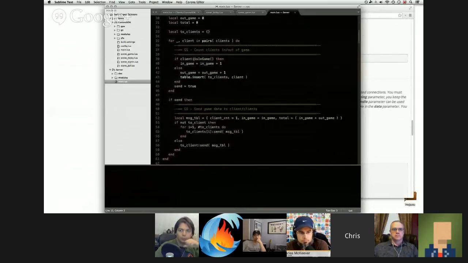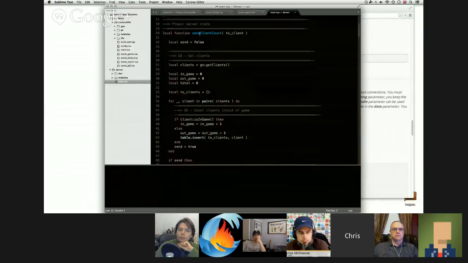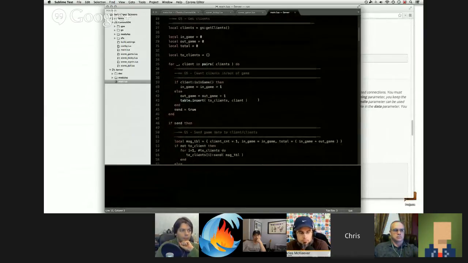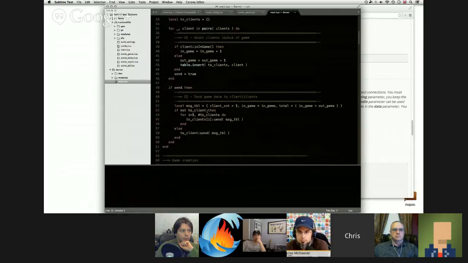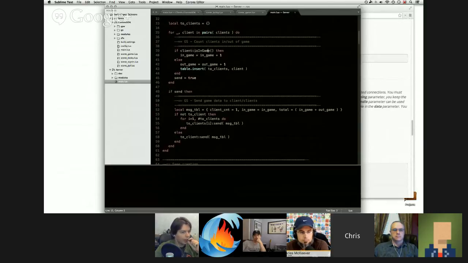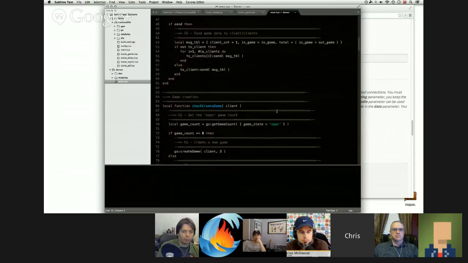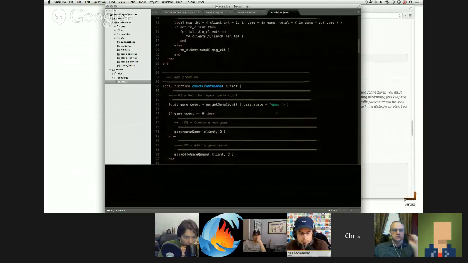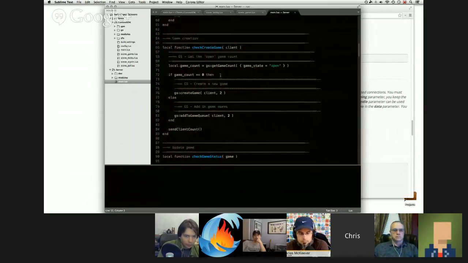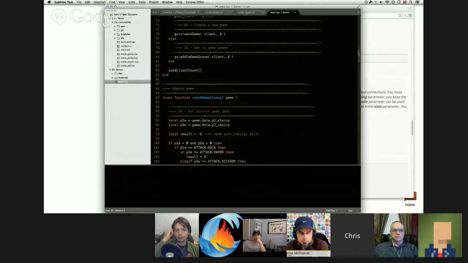I'm just using some of the methods to, in this case, create the statistics telling me who's playing and who's connected. So all of this is just run-of-the-mill loops and tables, and I have a couple built-in methods that you can just get from the docs. There's a game creation, and this is the only one that's a little bit more customized. This simple code here is what lets it automatically create games. But you can do it the other way too, like I was mentioning.